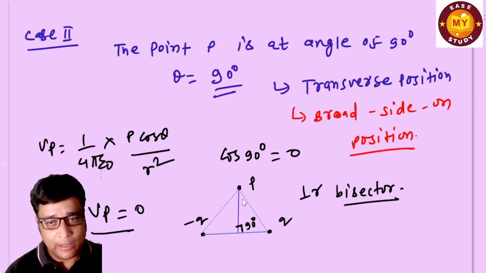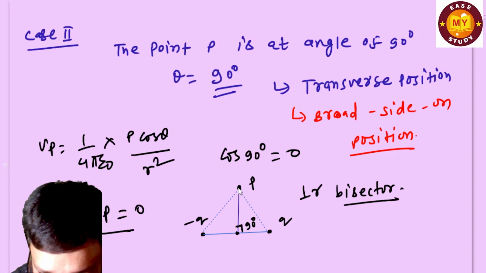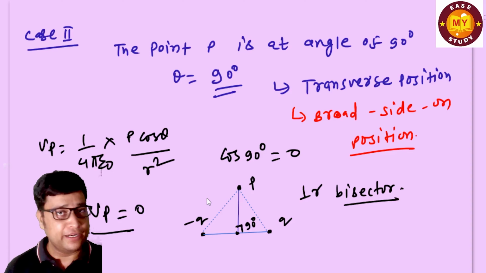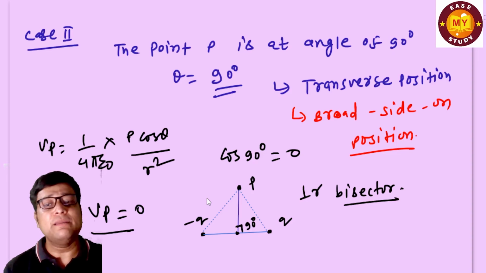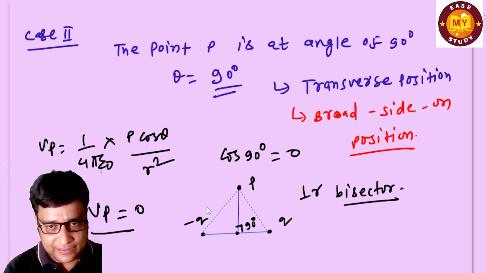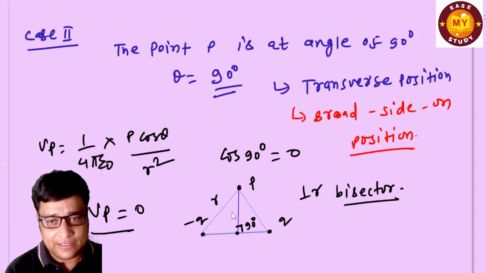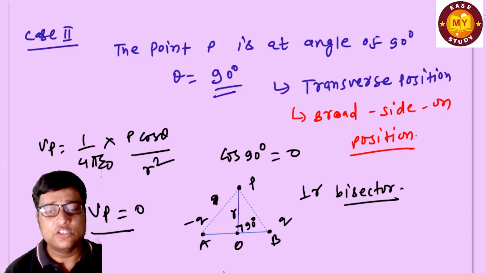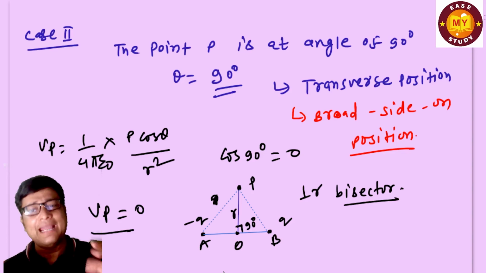Understood? So now you have to find at the perpendicular. For this case, you can independently also find that. No issue. Independently means that you don't have to use the general case always. You can simply take the distance r1 here. This is the distance r, and you can take a or b, and this is o. By using trigonometry, you can find the distance. You can simply add it. Potentially, you have to find the potential due to minus q and plus q separately, and you have to add it for this triangular case, right?